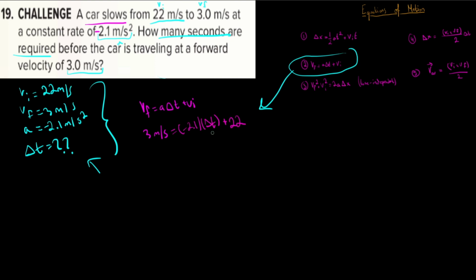So we can just plug this into a calculator and shift solve it. x plus 22, and then we get 9.4 seconds. So delta t, not v final. Delta t is equal to 9.04 seconds. And that is the answer. So it's pretty simple. Equations of motion. Basically, you're just putting in the givens and you're solving the question.